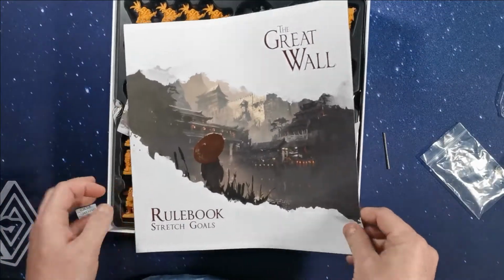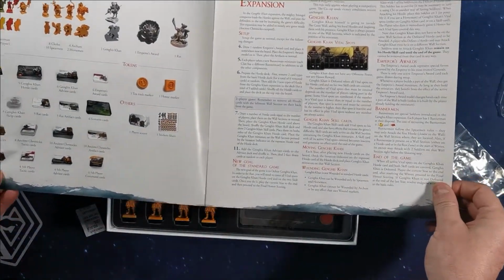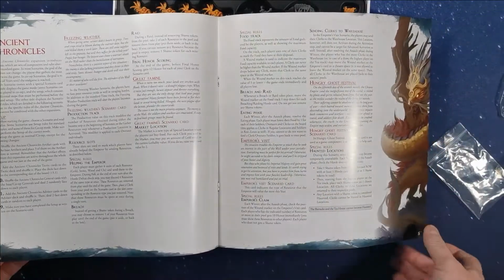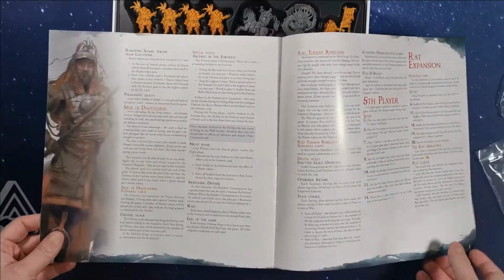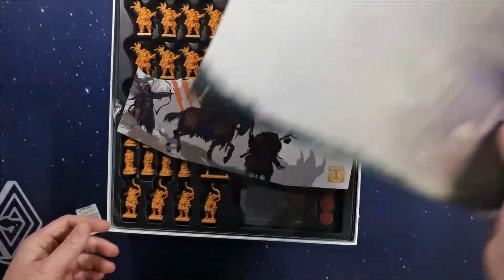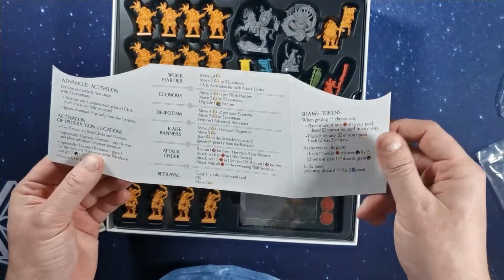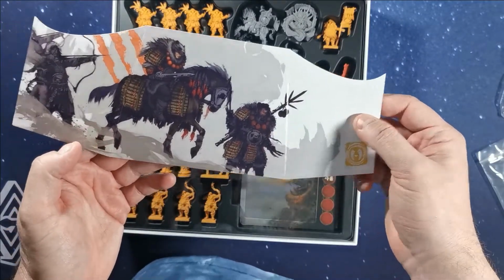Okay, here we go, the stretch goals. The components list, the cards and the different expansions and the rules for these. Yeah, this is quite compact and clear. I hope it reads well as well. This is an additional screen for the 5th player. This art is really nice.